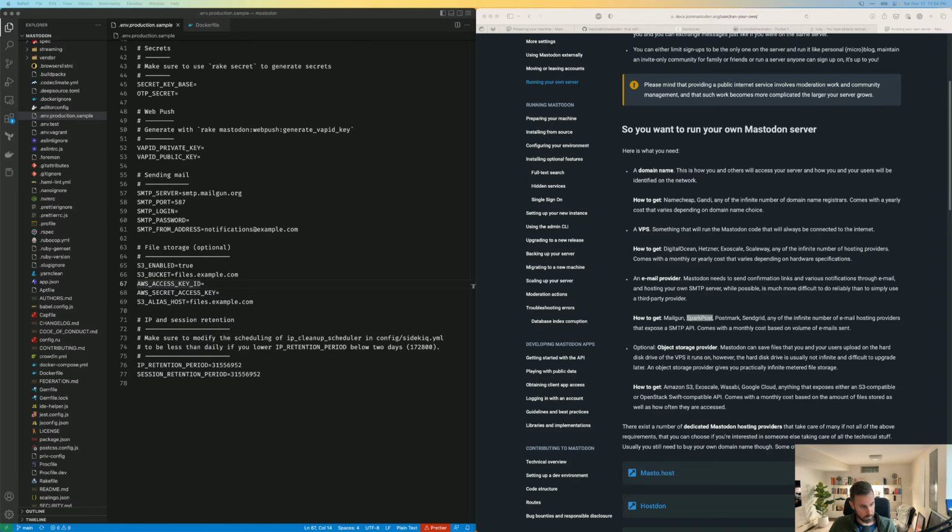And this is the name. And this is the value. That's one record. And then we need a CNAME from Mastodon Mail to SparkPost.